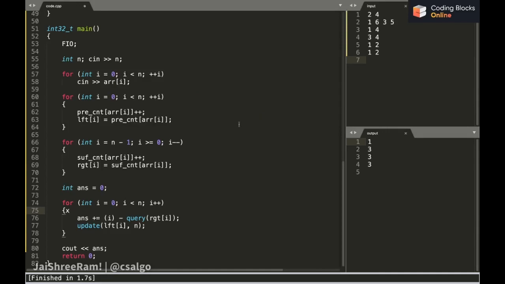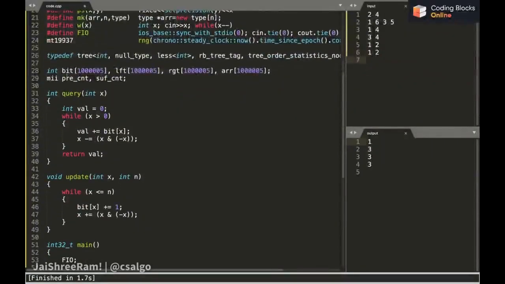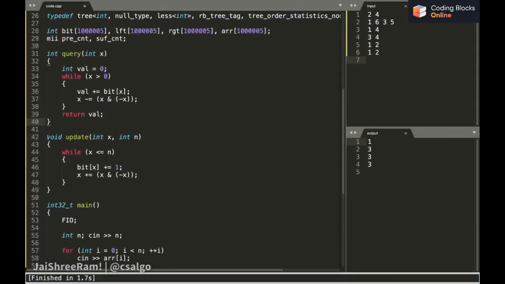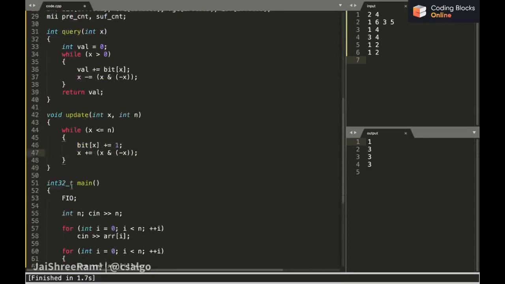To do that, what I'm doing is I'm incrementing my answer by i minus query of right of i. The query of right of i is basically using a BIT. I have maintained a binary indexed tree here, and the query will give me the prefix sum, and the update will just increment a particular value by 1, right?